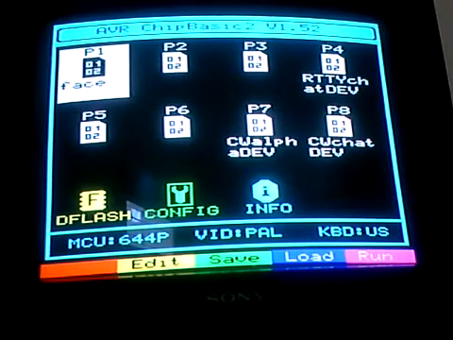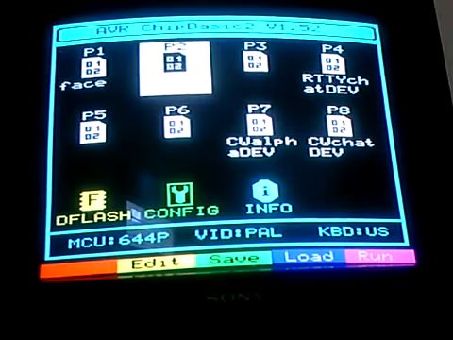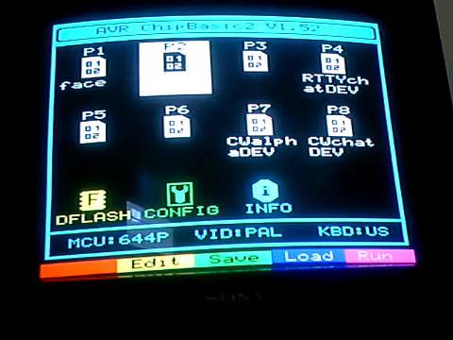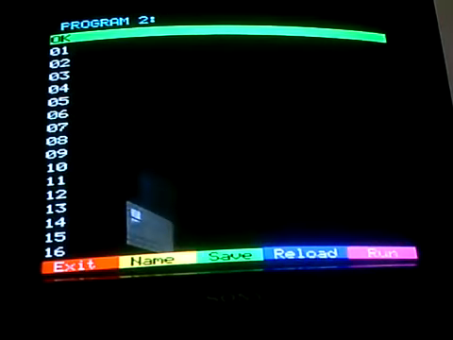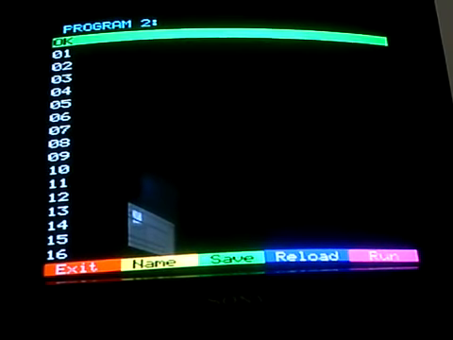And okay, let's go to our programs. For example, I have an empty program space here, the position 2, and I want to write my first basic program. So what I do is I click F1 to edit this program. So I click F1 on the keyboard, and now we are at the embedded basic editor of the computer. And now you can start writing your first basic program.